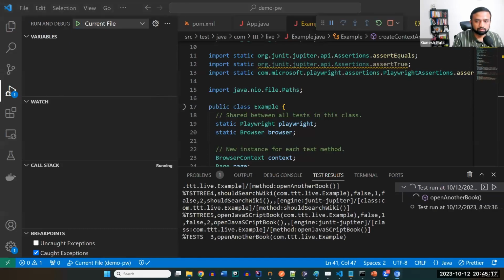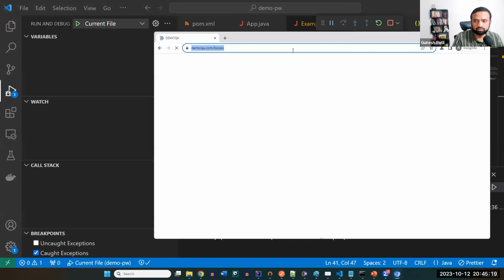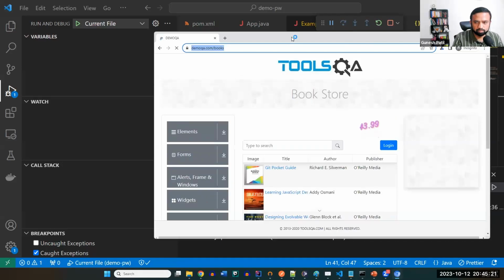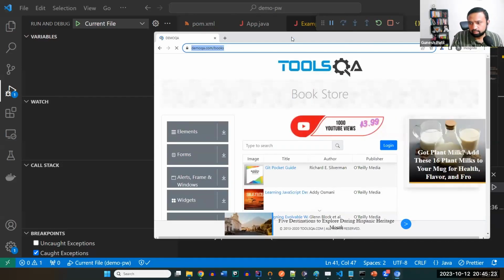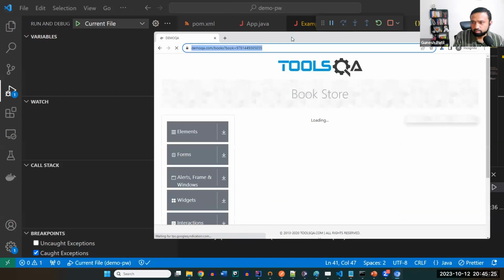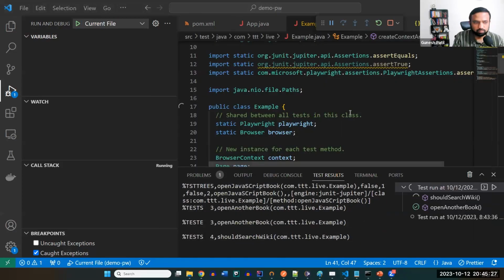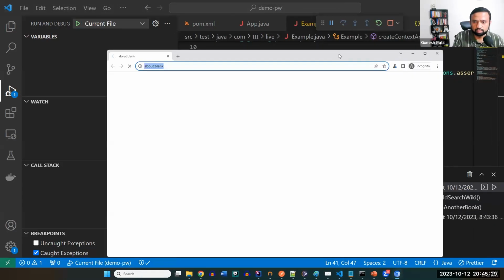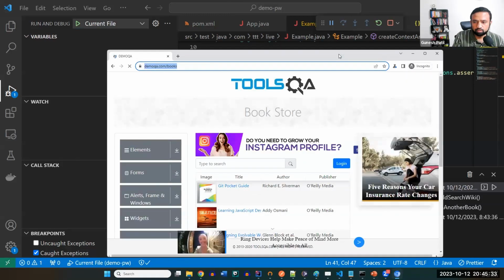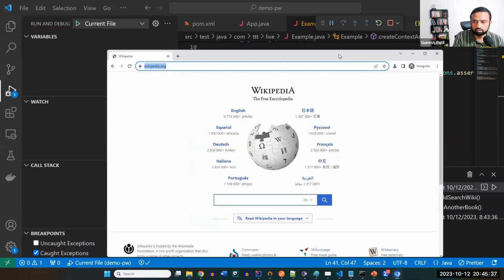Okay, so I've got my browser. Oh, look, it went to demo.books. I was expecting it to run in parallel, but let's see. Let's see if it runs this. Oh, it opens the second one also. In the second one also, we are going to the same book, I guess. And this is the third one where it is going into Wikipedia.